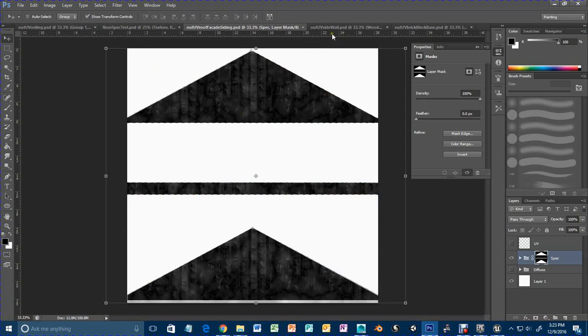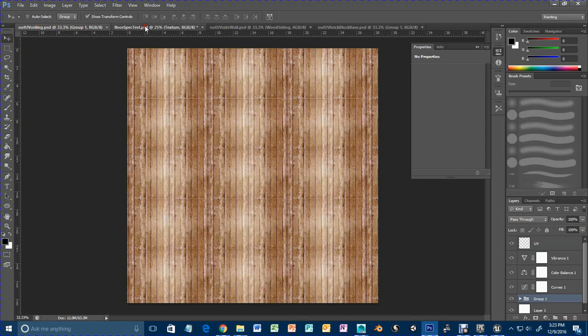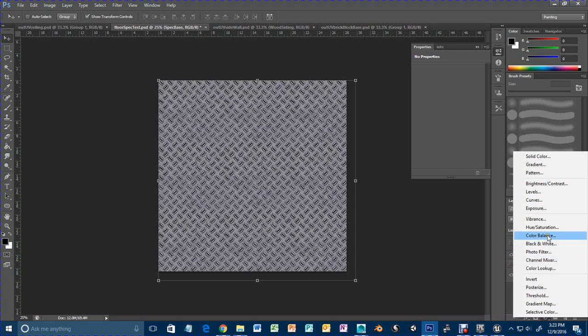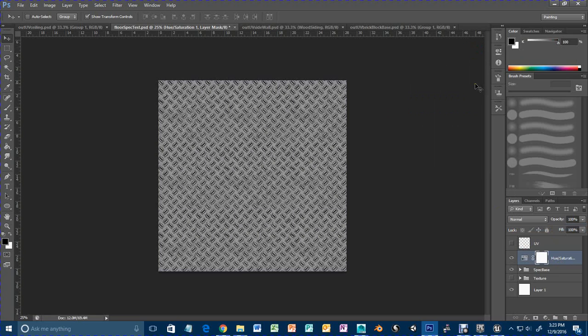I want to tackle the floor next. Floor spec. Alright. So we've got the floor. And again, just following that same formula. Copy it and spec base. And just gonna add those adjustments in saturation. I mean, yeah, we're just going about it the quick and dirty way.